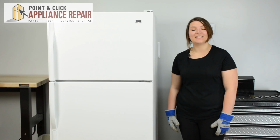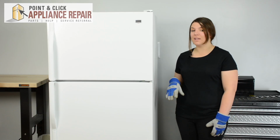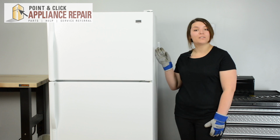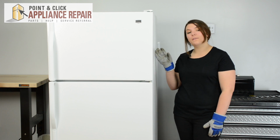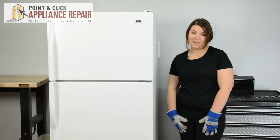Hi, I'm Cheryl, and today we're going to be replacing the fan motor in a Maytag refrigerator. You may need to replace the fan motor if you're hearing weird sounds coming from your freezer, or if your freezer or your refrigerator is too warm. This repair should only take about 20-25 minutes.